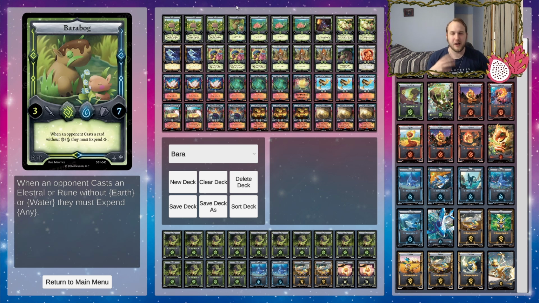Barabog. Barabog is great against anything that's not earth and water. Legitimately going Babybib, burn some cards, ascending into a Barabog, and then sitting on defensive protection is really good. Doing that against anything that's not earth and water is really good. However, earth and water are 2 of the most represented elements in the game right now.